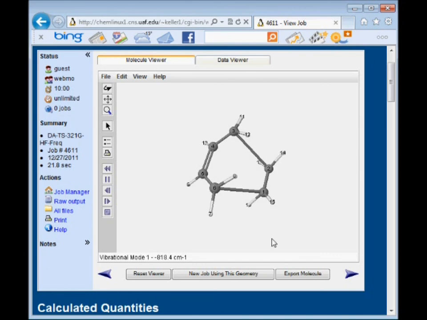So that's how to build and optimize a Diels-Alder transition state. Now, if you have different atoms around here, you can use this basic model and do substitutions with the basic method, and it should come out very similar.